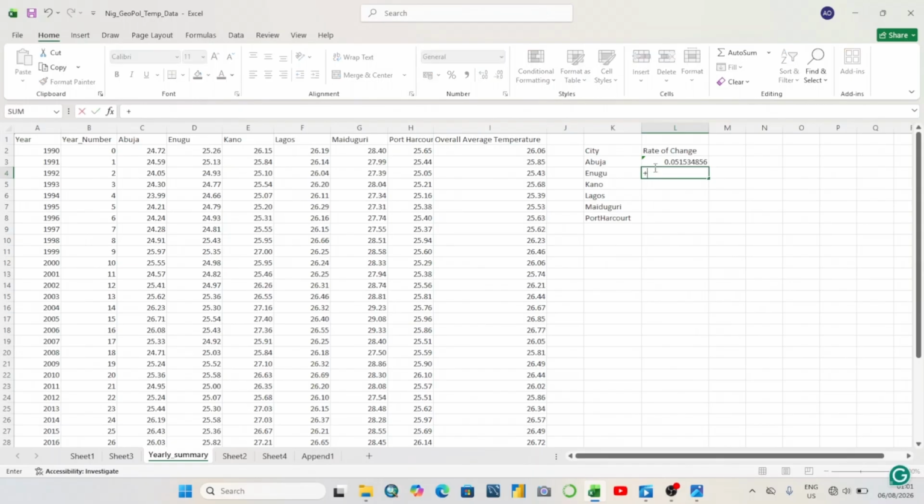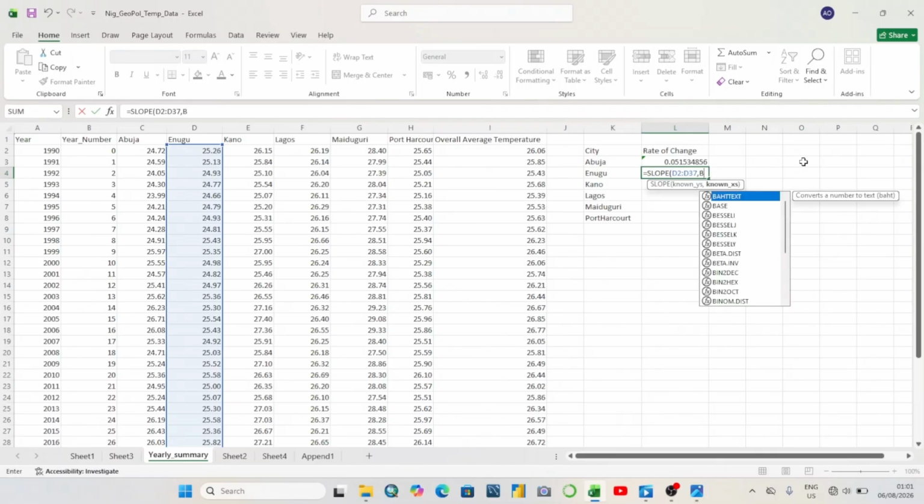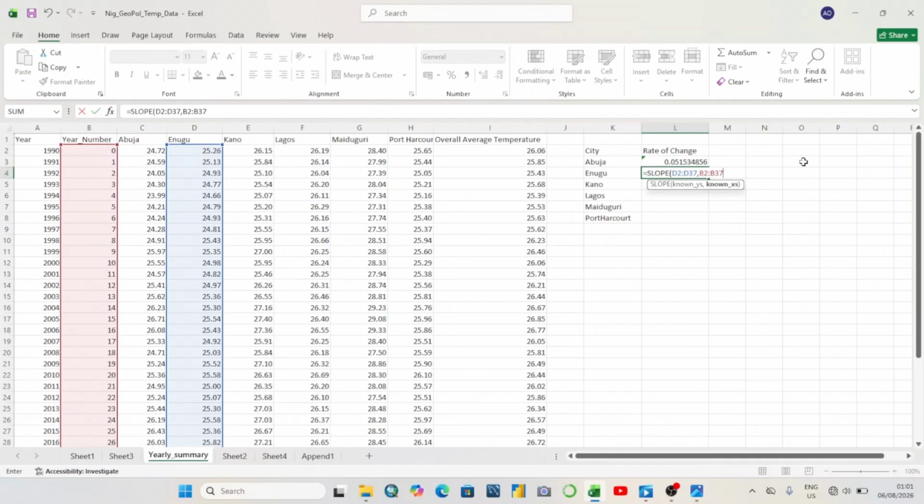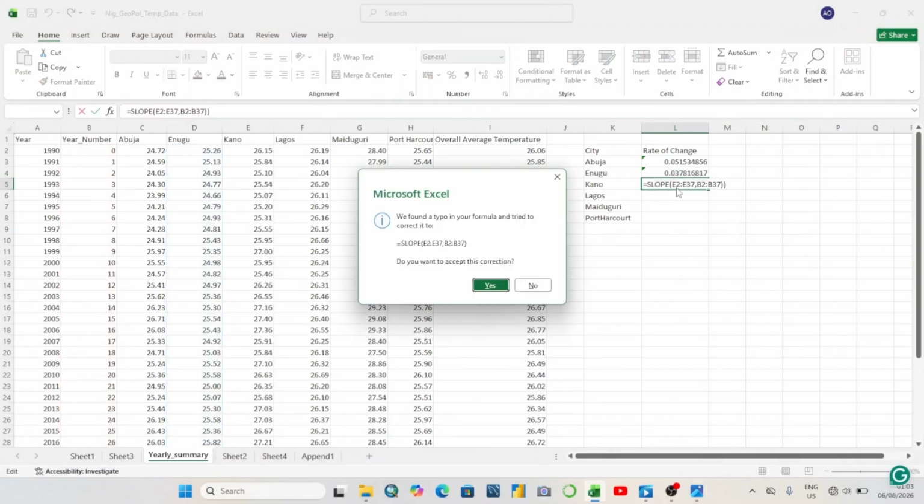So equals slope. The next location is Enugu. So we have D2, the known y, D2 to D37, comma, and we maintain our year number, which is B2 to B37, close parentheses and enter.